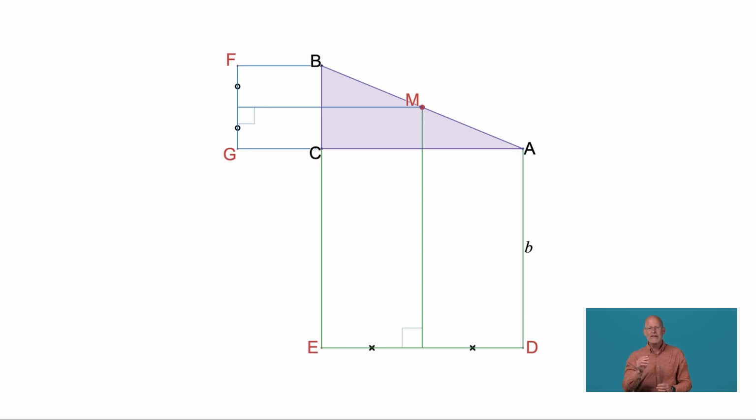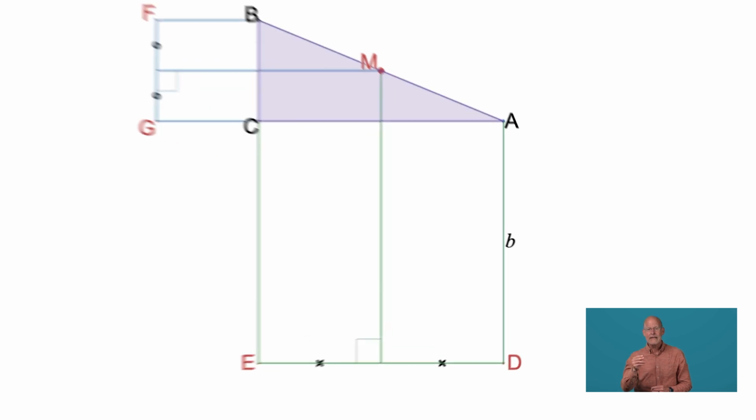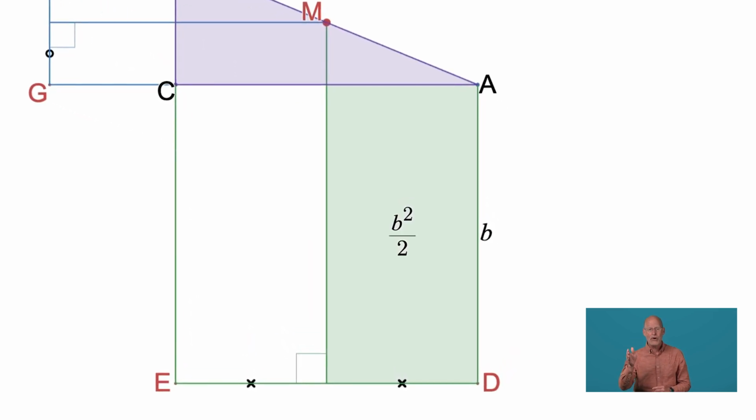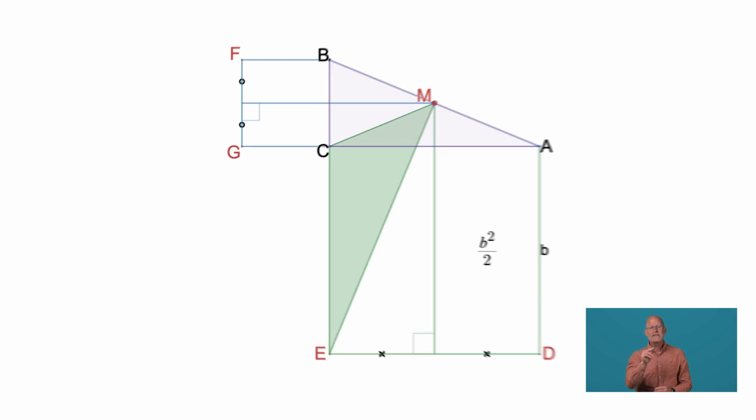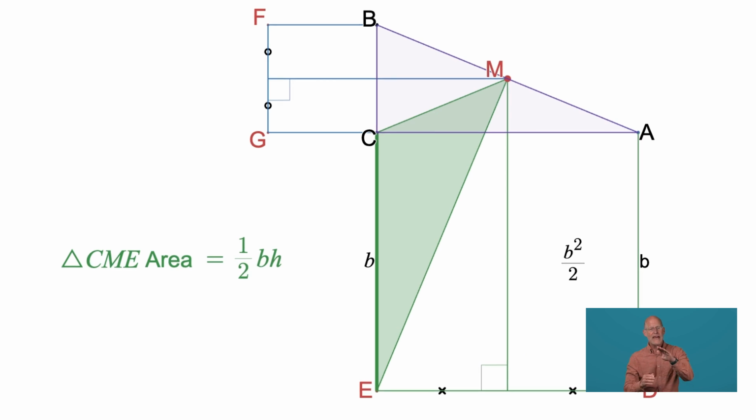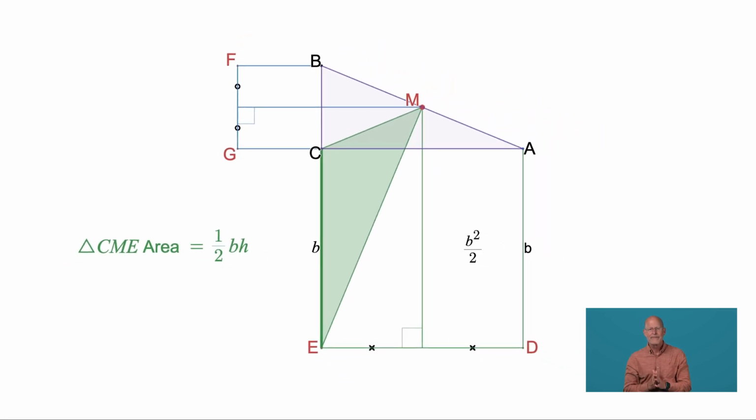Most of Ann's ideas formulate around squares A and B. So first, we'll consider square B with side length little b. Since Ann's segment cut the square in half, each rectangle's area is b squared over 2. Ann's next move is brilliant, as she connects point M to point E, creating triangle CME. The stage is now set to calculate the area. We need a base, and we have 3 bases to choose. Ann chooses CE as the base, which is length b because it's the side of square B.